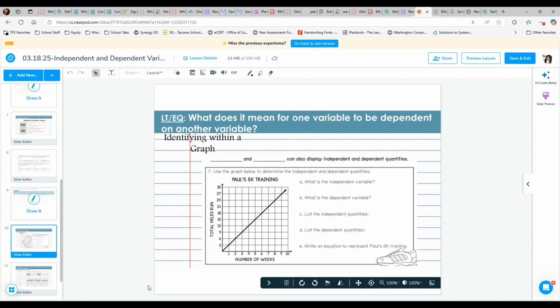When you look at what the independent variable is, let's take a look at both the x and y values, because remember, x represents the independent, y is the dependent variable. So it's important to understand what each is representing. And here we can see that the independent variable is the x, which is the number of weeks. So number of weeks.